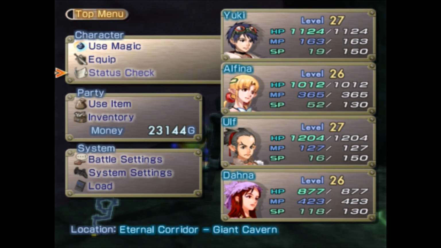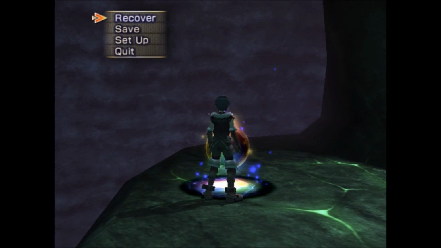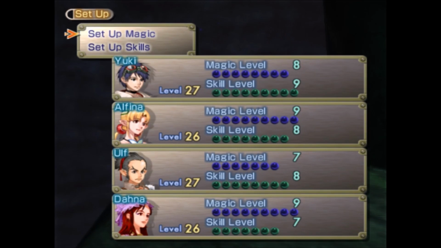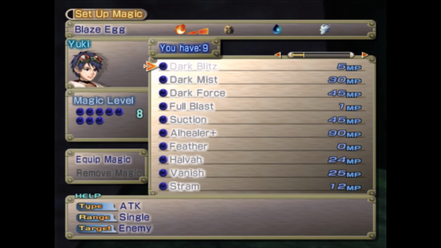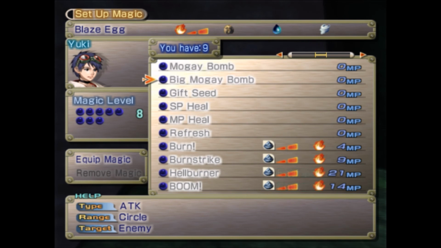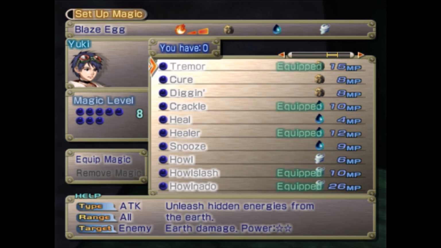And then I didn't have that much magic, but now if I go to set up my magic, you're going to see my magic list now is huge. And it's because of the code I put in for it. See, I only had about 15 magic spells before I used the code. Now I got all these big ones. I got 5 pages now of magic, and I don't even have all of them. The code didn't give me all of them. The real strong ones are still out of the game. Maybe I can't get them yet, or something. I don't know, or they didn't have them all in the code.